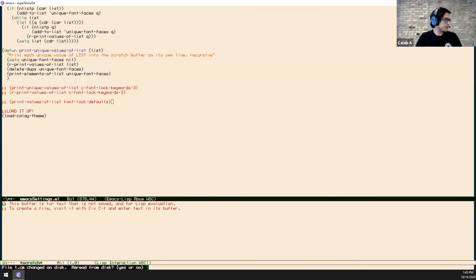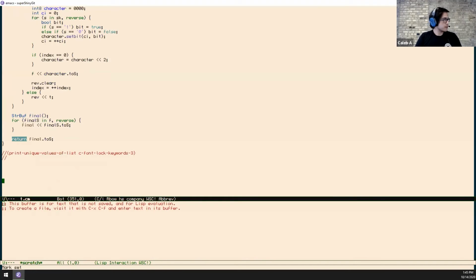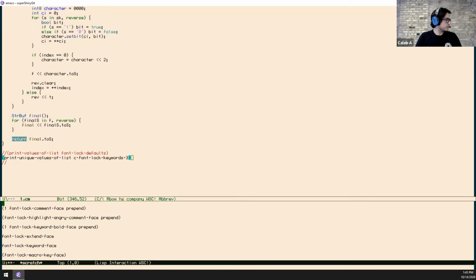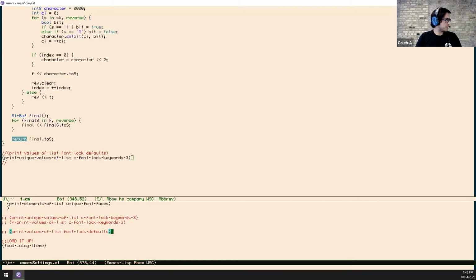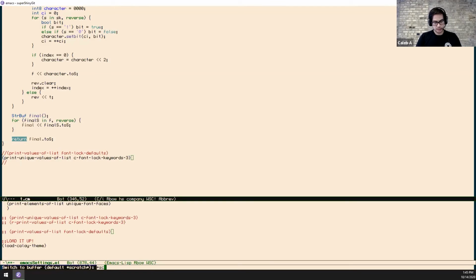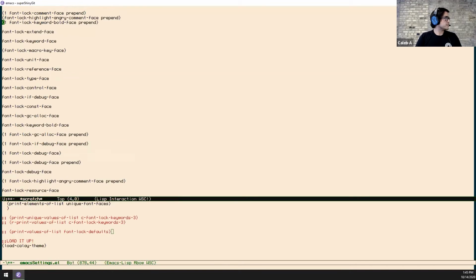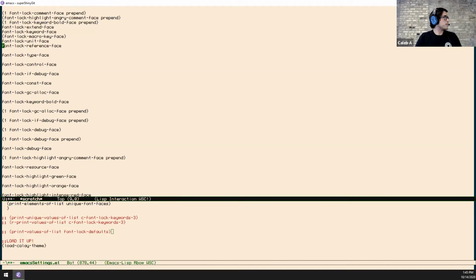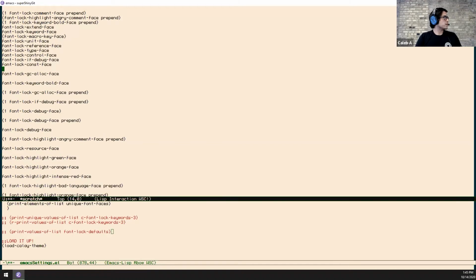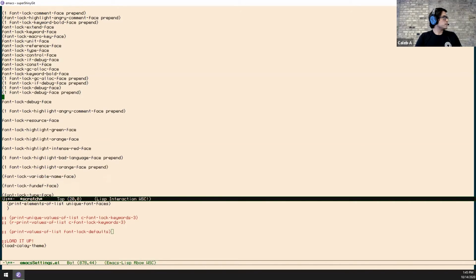So we need to go back to our CM file. And basically what this does, if I put my cursor here, Control X, Control E, is spit out the unique faces from this buffer for CM.